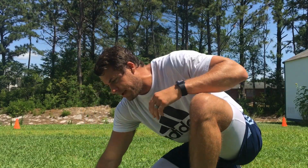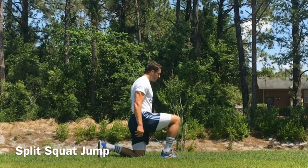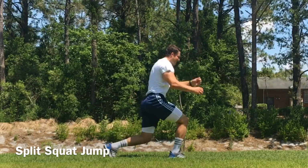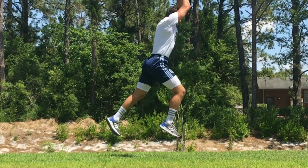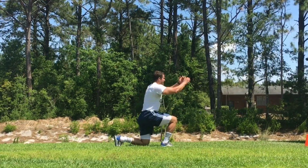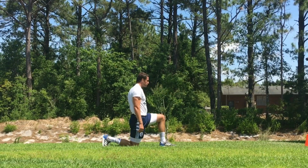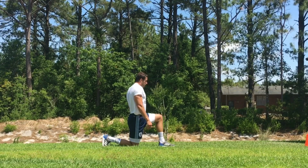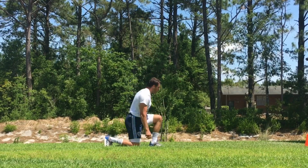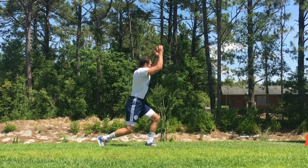Okay, split squat jump. Intensity level medium, direction of jump vertical. Starting position: get into a lunge position with one leg forward, hip and knee joints flexed approximately 90 degrees, and the other behind the midline of the body. Arm action: double arm or none. Prep movement: begin with a counter movement. Upward movement: explosively jump up using the arms to assist as needed. Maximal height and power should be emphasized. Downward movement: when landing, maintain the lunge position, same leg forward, and immediately repeat the jump. Note, after completing a set, rest and switch front legs. Split squat jump.